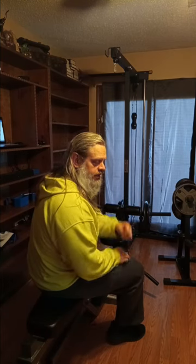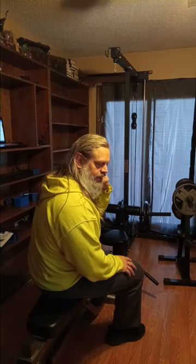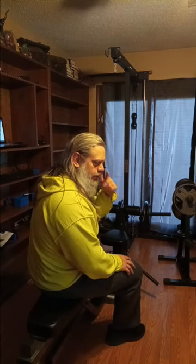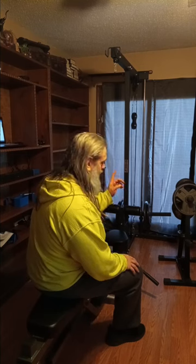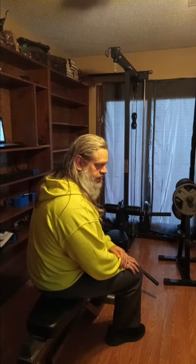Some bent bar rows, but I'm doing deads tomorrow, and I don't want that to interfere. And I know I've intertwined them before, but I just got to thinking that I don't want to interfere with my deads tomorrow. Not that I'm going to do anything amazing, but anyway, this is my movement of choice for the back today. We have 120 pounds on the machine. Let's get them going.